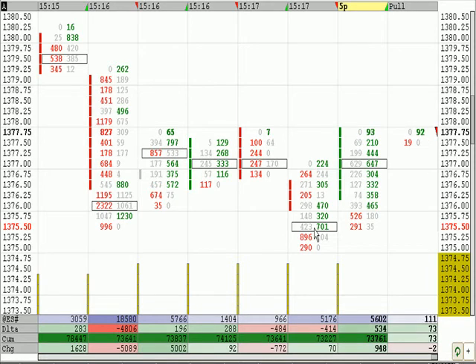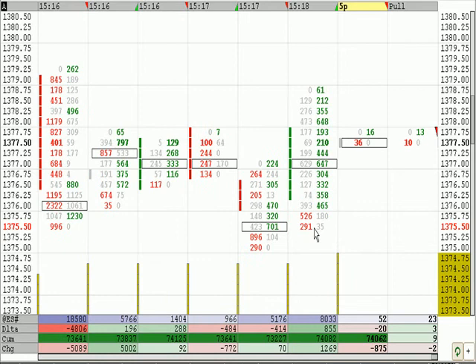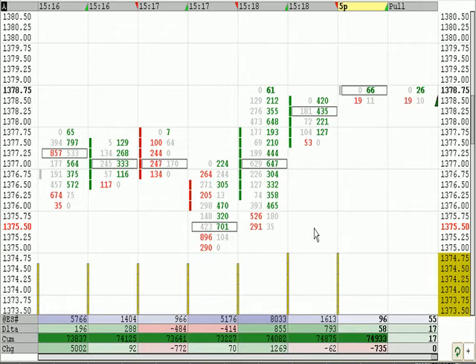Our target is the close — we're going to stay with this thing until the close, and our stop is break-even. The reason we're going to stay to the close is we broke above resistance at 83, went back under, and tested the high-volume area in the 70s. We didn't quite get down to the 74s, but it traded to the top part of that high-volume cluster.